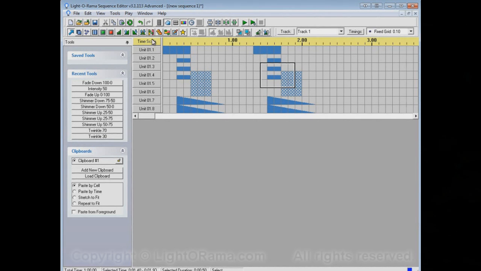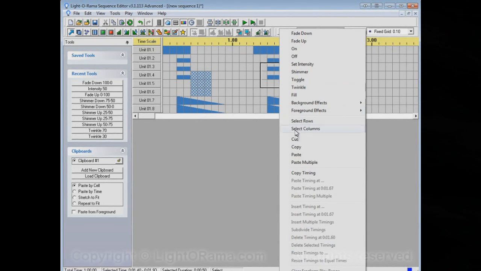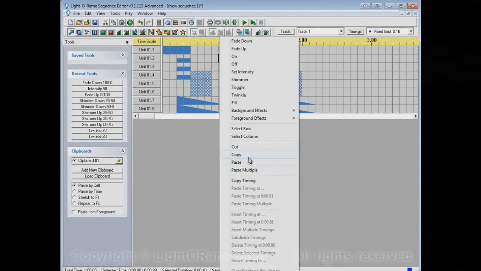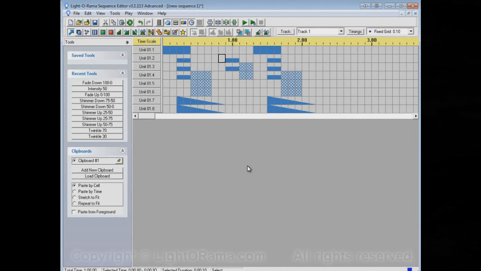And instead of using the buttons up here like we did last time, we can right-click and then copy, and then move to where we want them to be pasted, right-click, and paste. So there's another way to copy and paste, which you'll know from other Windows programs, possibly, which is to use your keyboard. Control-C will copy, and Control-V will paste.